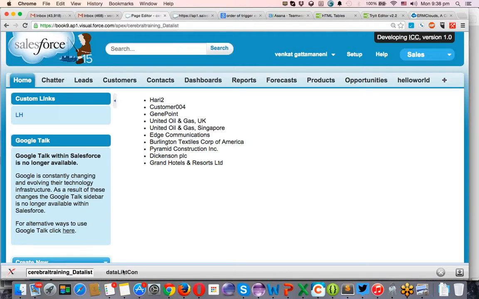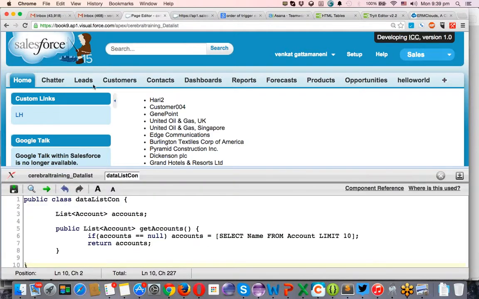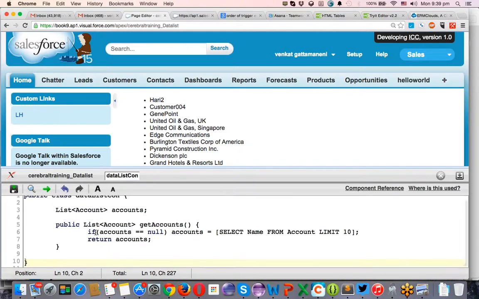What I have done is I got all the accounts from the controller class. See, these are account names in my system, the 10 account names. I'm pulling this account name from the database. This is the SOQL query I'm running here in my system: accounts equals select name from account limit 10.